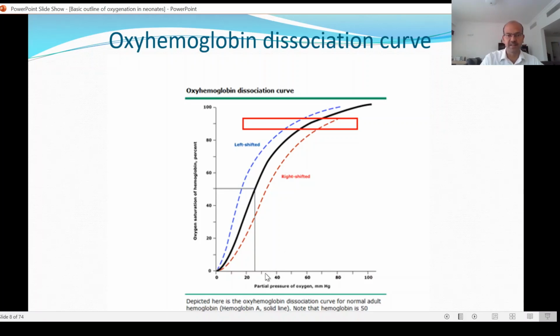So suppose we have a partial pressure of oxygen of 60. With the shift to right, your saturation will be around 80, while with the shift to left, your saturation will go as high as 90. So this indicates that when you have a transfusion or multiple transfusions in a newborn, the fetal hemoglobin is partly replaced by adult hemoglobin, which shifts it to the right. So what you have as a 95% saturation on day one may actually be 90% after some transfusions at the same PaO2 level. So that is one of the things we should remember: focus on the saturation range is important, but the exact number within that range is okay, and we can start accepting slightly lower saturations as the number of transfusions that the baby gets is more, and we will discuss that later as well.